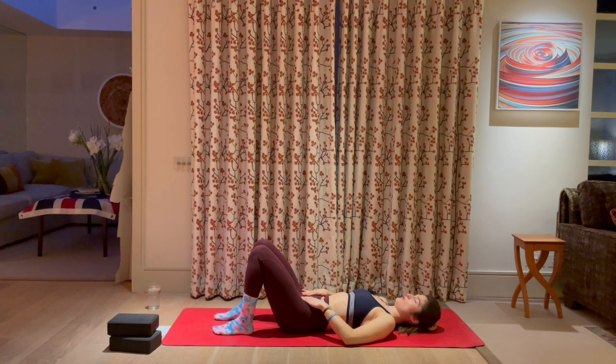And then take a moment to tune into your mind. Notice whether your mind feels busy, still, calm, anxious. Perhaps you've got a huge to-do list for the day ahead. Maybe some frantic plans for the weekend. Just try and let go of anything that's not going to be helpful. Any unwanted thoughts, any negative thoughts.